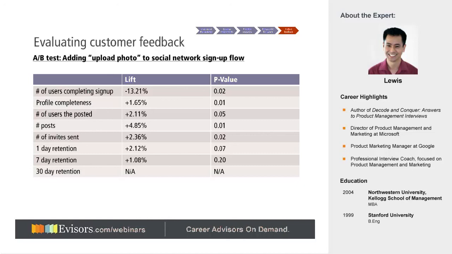This column over here on the far right, the p-value, for those of you who have taken statistics, you're familiar with what p-value is all about. It's a measure of whether or not the data that we're looking at, is that statistically significant, or is that possibly just random chance? And as long as the p-value is lower than 0.05, that usually signifies that, hey, you've got a credible signal to base some decisions off of.